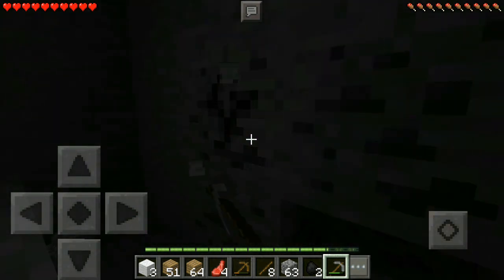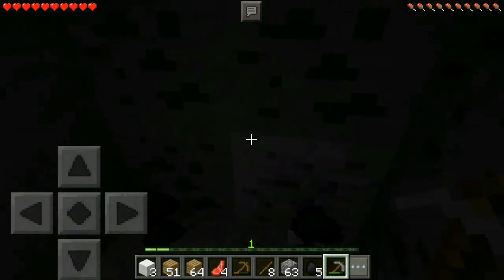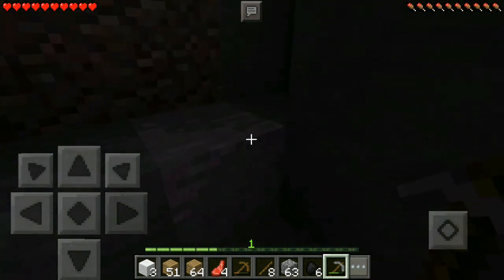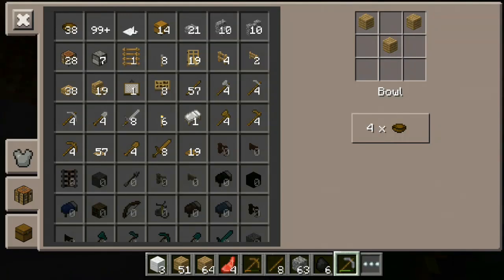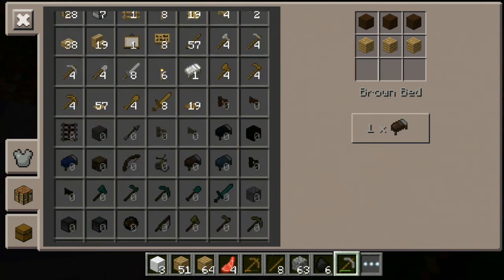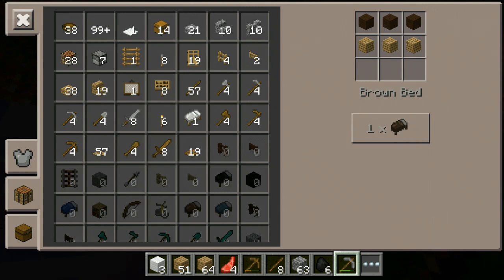Oh, I actually found some coal. Nice. Let's collect this. Kind of dark in here. Let me make some torches. Is it turning nighttime? It might be. Where's the normal bed? What the? Did I remake it? What the? Oh, it's right here.